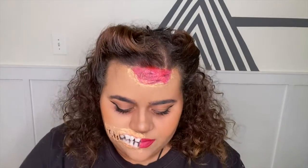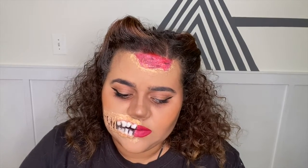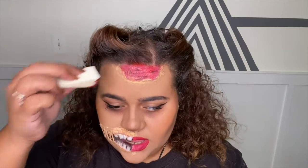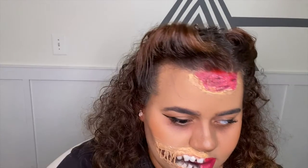I mixed the light red with a plum color. I'm going to take it on a sponge and dab it around as blood around the edges of my mouth and my... Before we get to the end, I just want to say that the part with adding the fake blood, I just dabbed it around everywhere and also drew dripping spots.